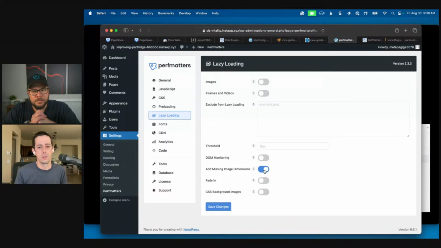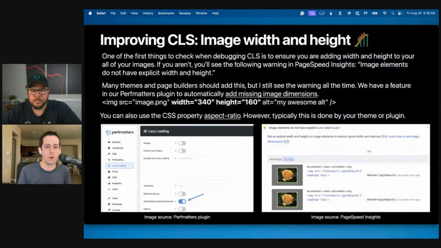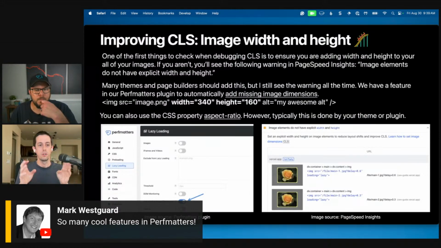Basically, yes, we do have this toggle, as you mentioned, under lazy loading for image dimensions. We actually grab the image dimensions using, did I put that in the slide or not? Maybe I took that out because it's kind of technical, but we actually grab the image dimensions using a PHP function. So we grab the image dimensions on the fly and then add the missing width or height. That's how we do it. And then there's also srcset going on with responsive images in WordPress. WordPress adds multiple images there, so there are multiple layers going on. But if you want to bring it back to the source of the issue, it's the width and the height there.